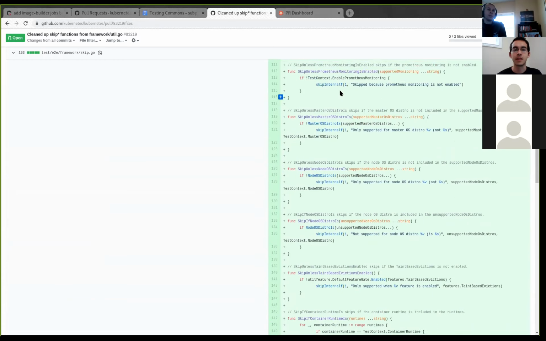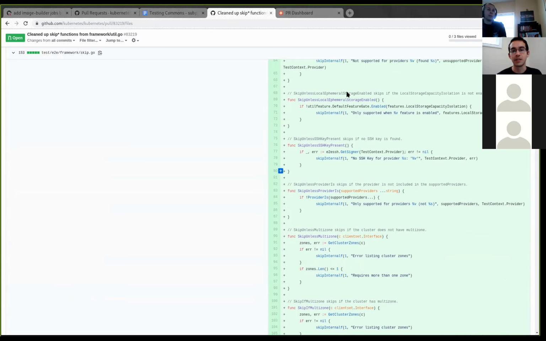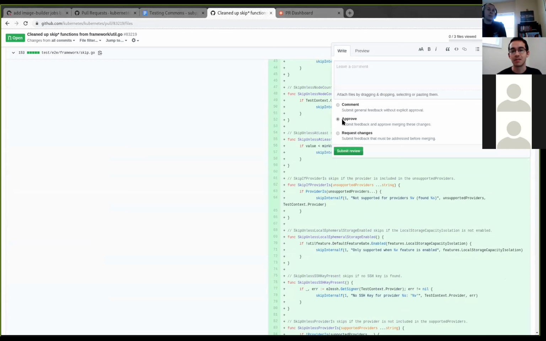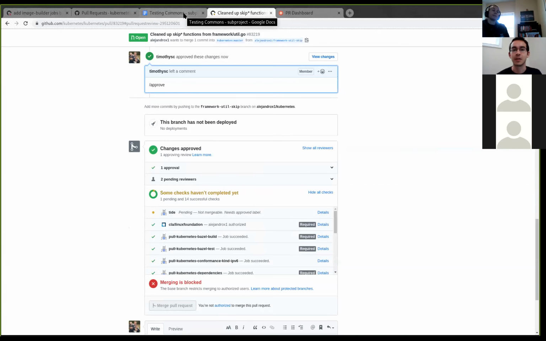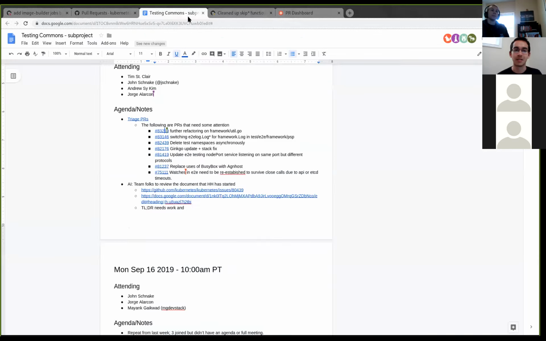Okay, awesome. And the other follow-up to this is to just keep doing this type of refactoring. Not exactly the same, but still in the util.go files, there's a ton of really random functions that should be included in the other subpackages. So I'm just going to keep going at it until it's as clean as possible. Yep, that's fine with me.